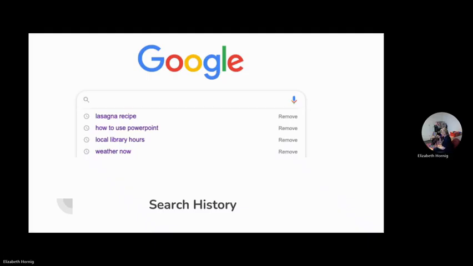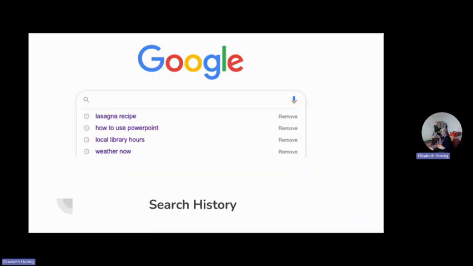Again, you can use those three dots at the top of the window and choose to open an incognito window. Or you can right-click on the browser icon and select Open Incognito Window from the menu options.